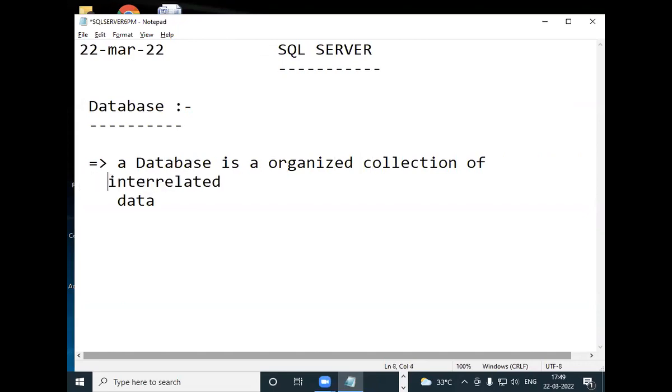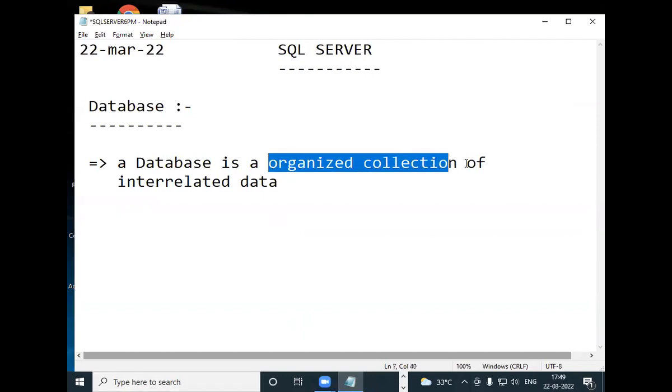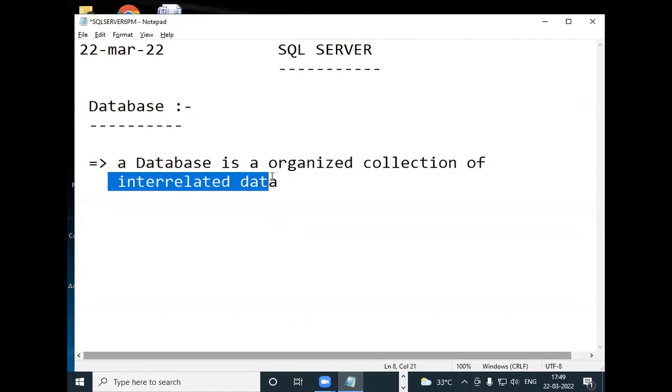So a database is an organized collection of interrelated data. But what is this organized collection of interrelated data?